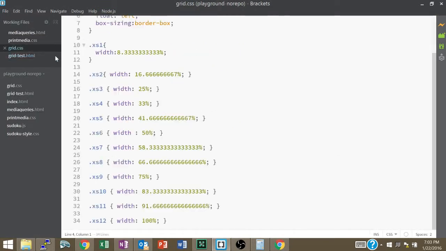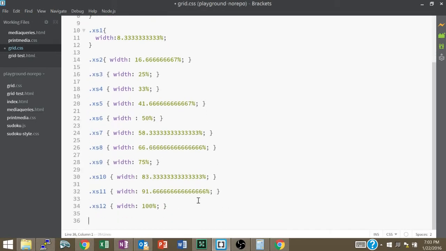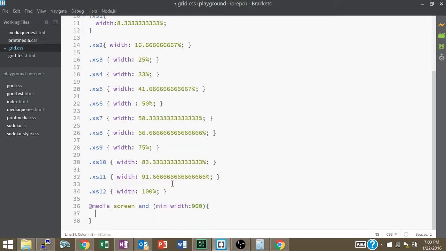So in our grid.css, we're gonna say that media screen and min width 900. And we're gonna have all these styles in here.